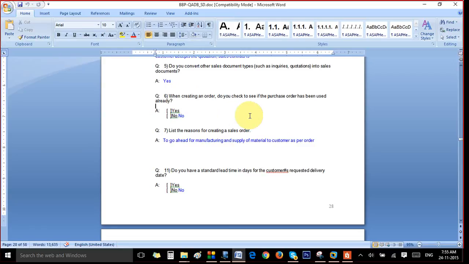The client sends a purchase order, and with reference to that we create an order. Suppose in the morning at 10 o'clock one end user has created an order with reference to that particular purchase order, and then he left his shift. We create a sales order with reference to the purchase order.